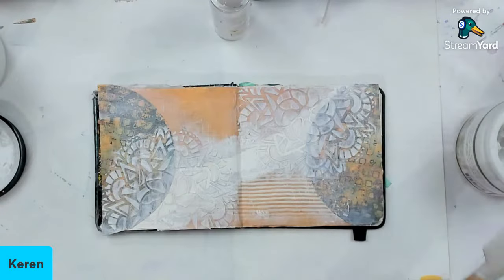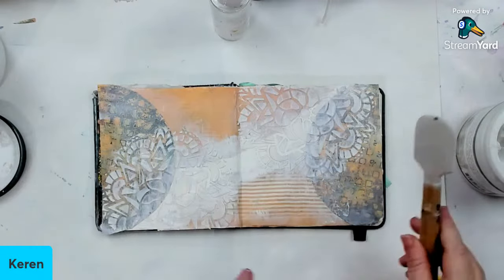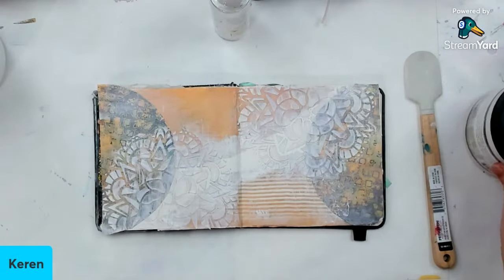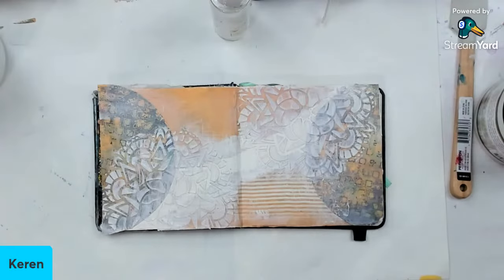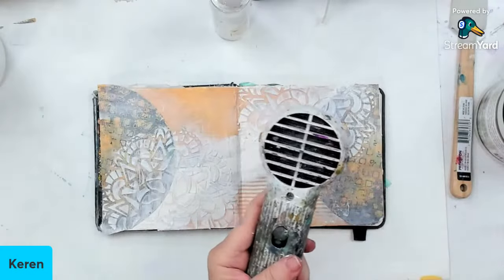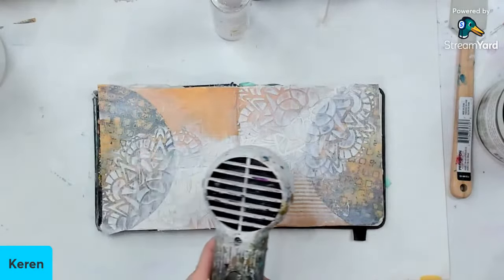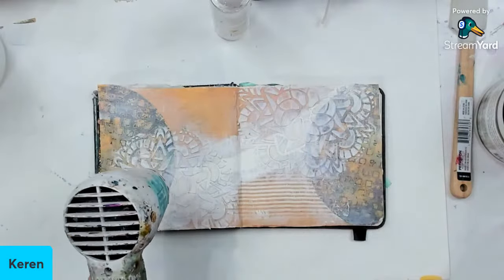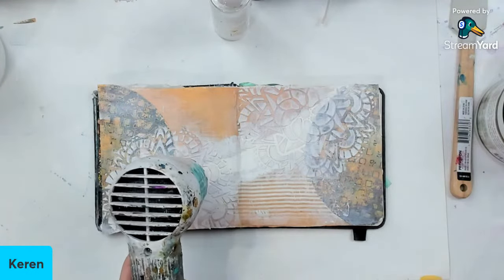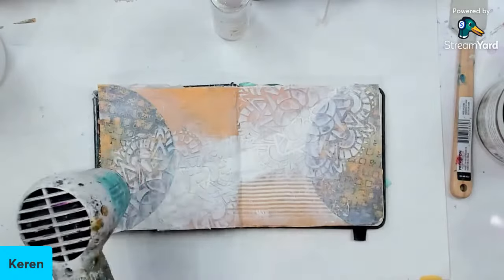I recently did a mixed media class. I don't remember if some of you came. Honestly, I'm not so good with names. I try to remember people's names, but as I'm getting older, remembering names becomes really bad for me. But I taught a 10 mixed media techniques class, and I really feel it's important that I balance the classes between technique-based classes, intuitive art journaling classes, and also card making classes. I try to teach all three because I know a lot of you like to dabble in a couple different things, but techniques are the basis of everything, and I feel it's really important to remember that.